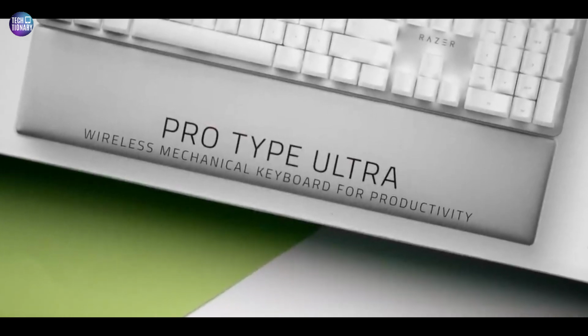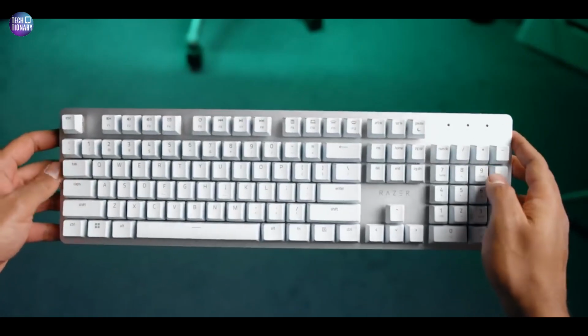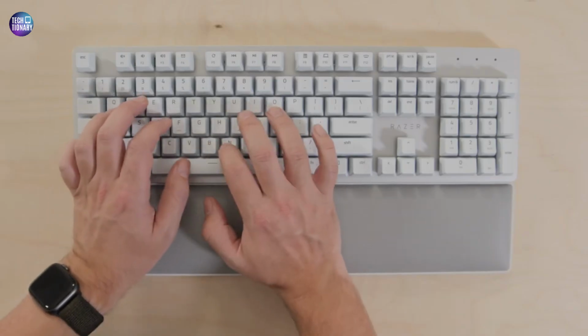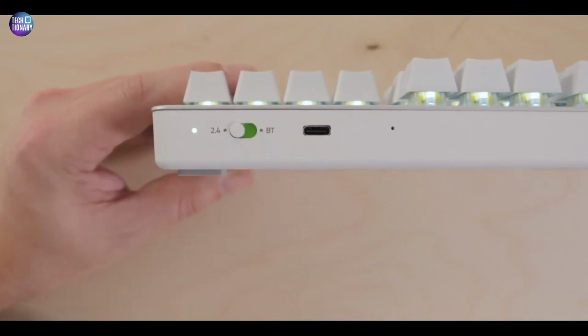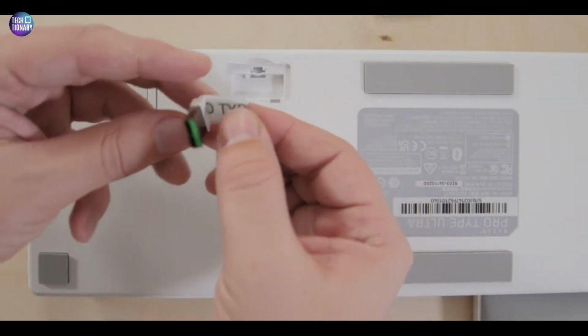Razer Pro Type Ultra is a full-size, which means 100% mechanical keyboard with 104 keys and Razer yellow switches. This is a backlit keyboard without any RGB effect but with an additional wrist rest. For connectivity you can have multiple options. It has wired USB-C, wireless connection via Bluetooth and Razer Hyperspeed 2.4 GHz.